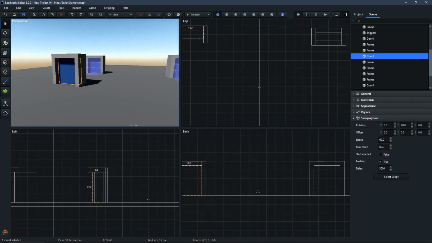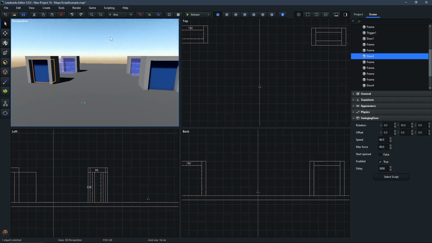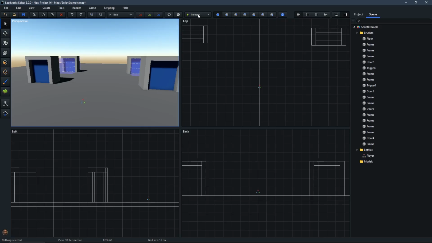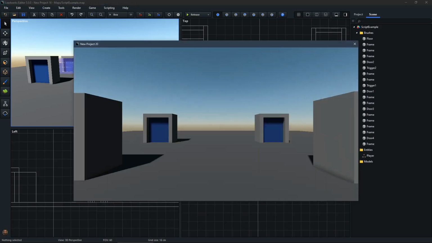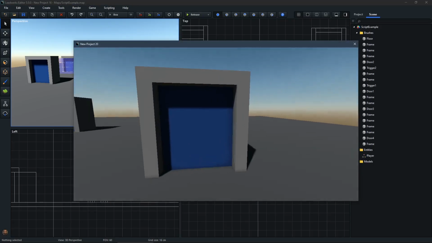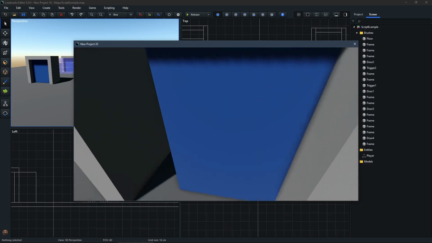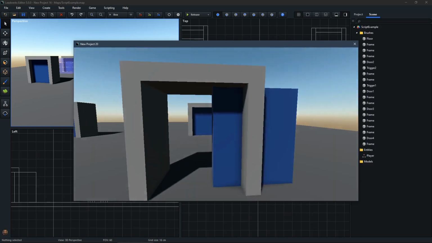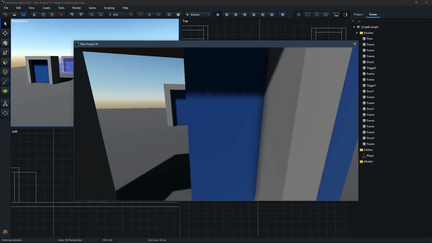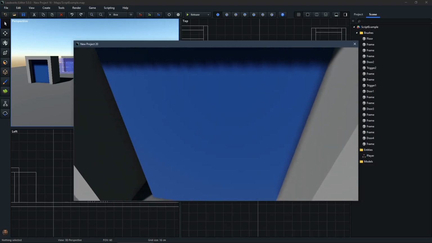Okay, let's just see what that did. Now when I walk over here and I press the E key, the door slides open. It stops too soon, but it does work. I can open and close it.